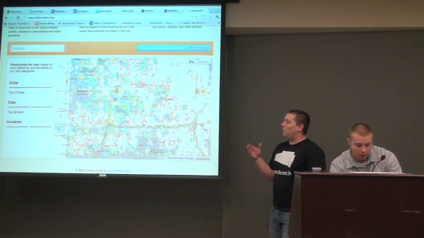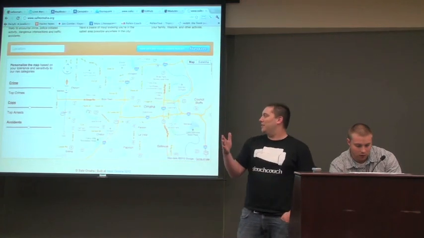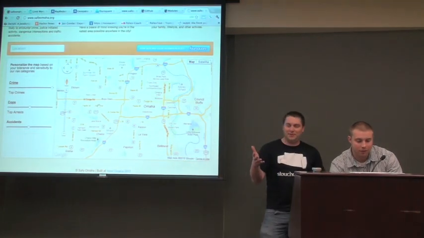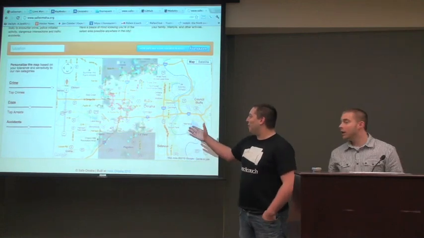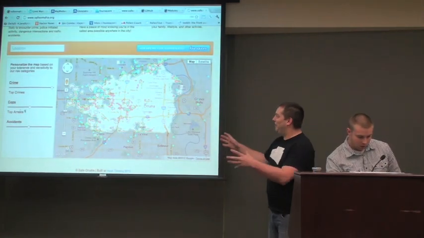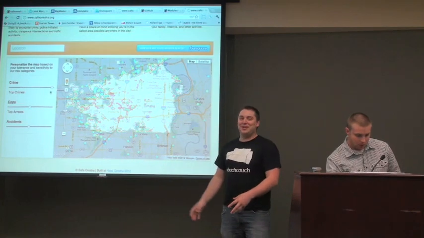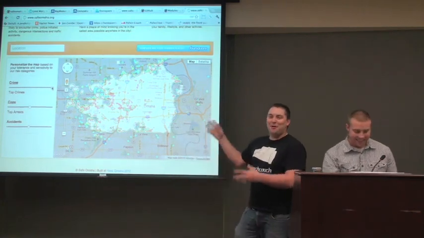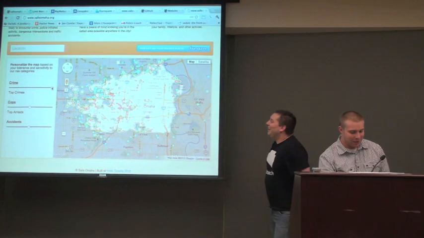We're more worried about crime in specific parts of the city, and so we increase that, which increases the radius around each of the points to make the heat map more full. So, as you can see, if you're very worried about crime, Omaha is white hot.